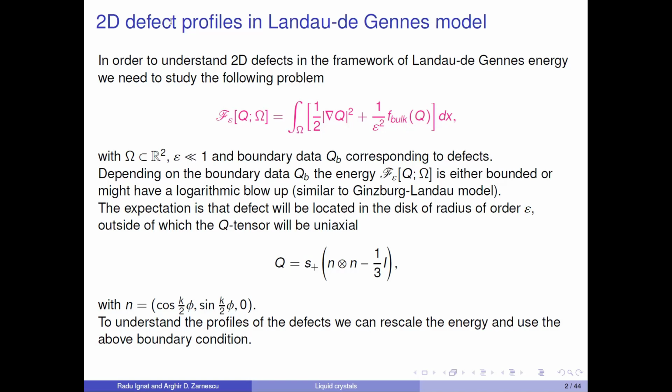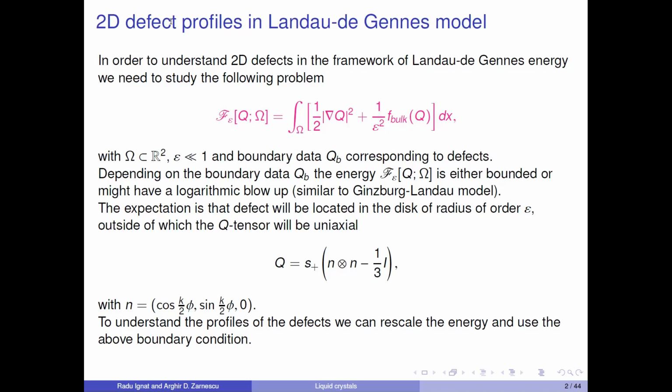Okay, and corresponding to this, there is a topological difference on whether you have even or odd k, because in the case when k is odd, from the line field perspective, you will have a topological obstruction for extending these boundary conditions continuously inside. You can do it with vector fields if k is even, but escaping into the third dimension, as Radu was saying. But you cannot do it when k is odd.